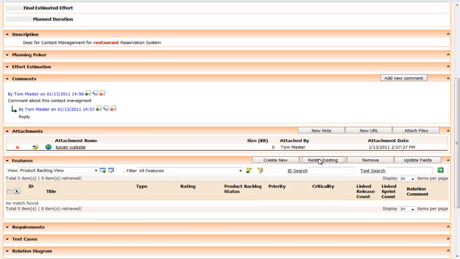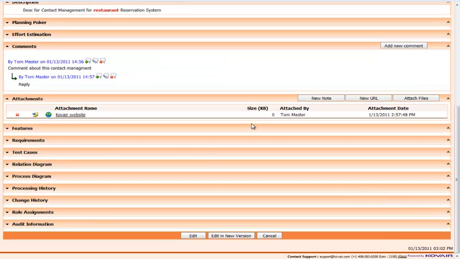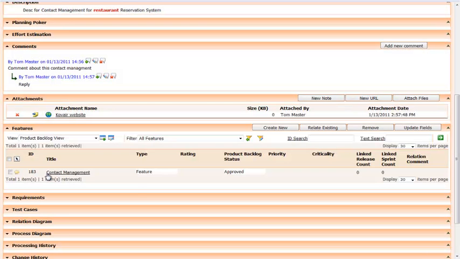So let's go to relate existing, and that shows us the list of features here. In this particular case, we are working on the contact management. So let's select that one and click on done. We come back to our user story linked. Now we have a linked feature here. Here is the contact management, which is the linked feature.